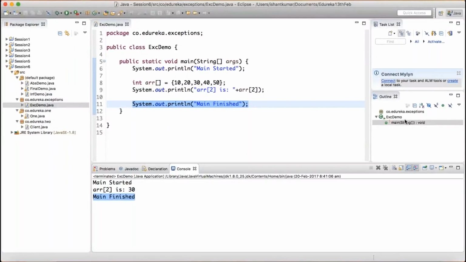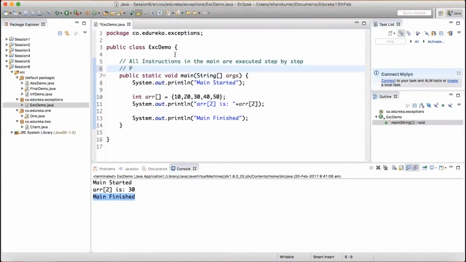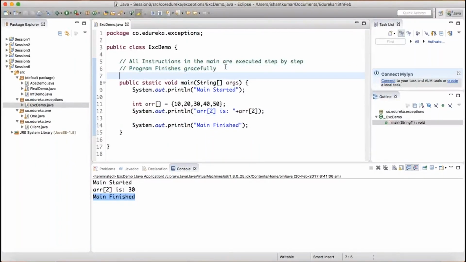It's a very basic program where all instructions in the main are executed step by step and the program finishes gracefully. It starts and it finishes. So that is the flow we get.